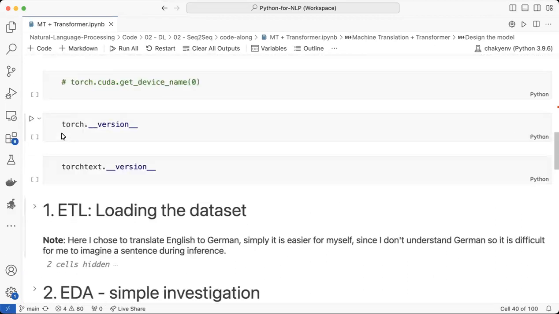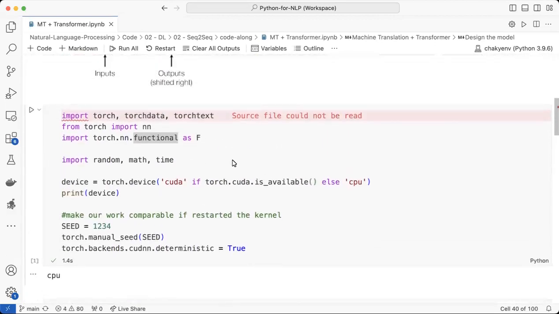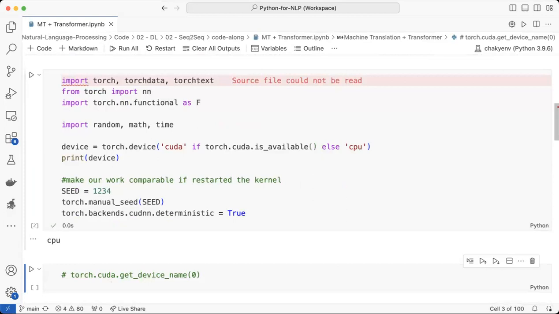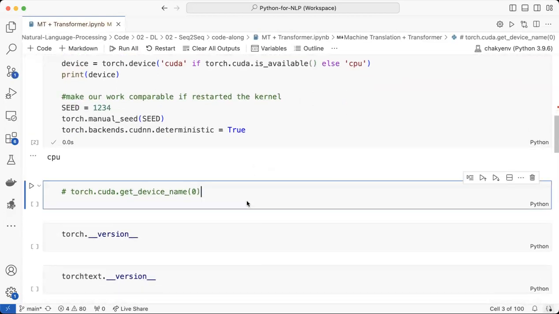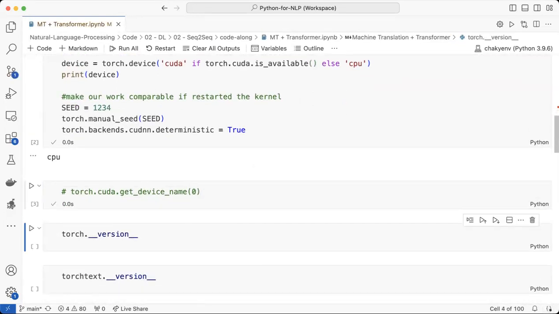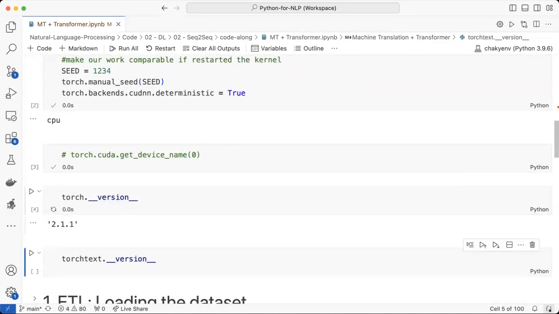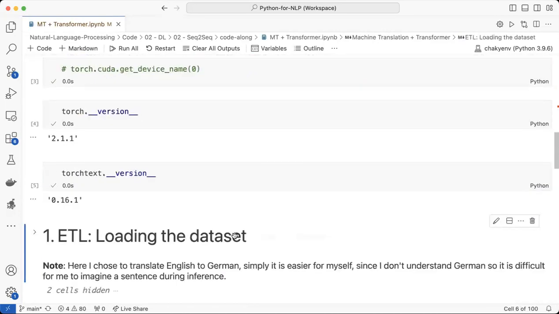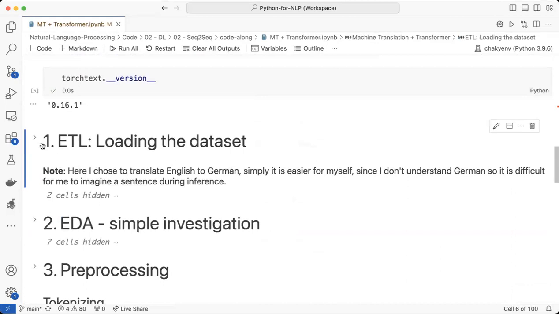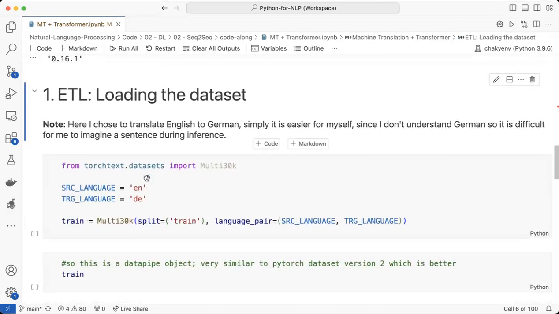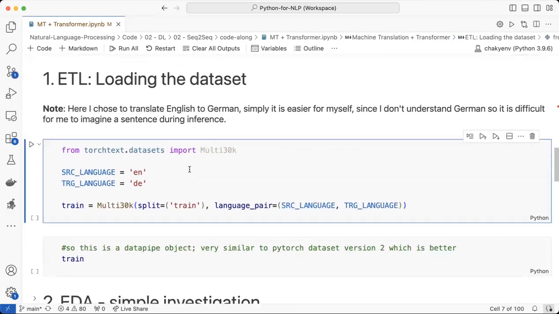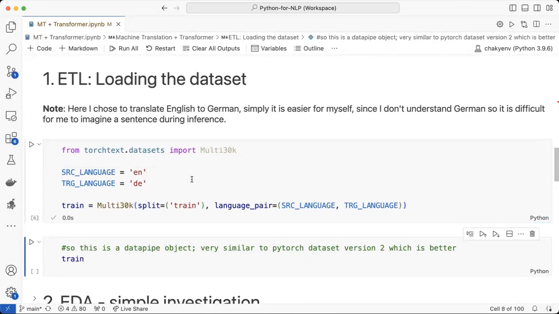All right, so let's run this code. If you have a GPU, you can always run this, and this is my torch version and torchtext version. For loading the dataset, I will be using the same Multi30K dataset.